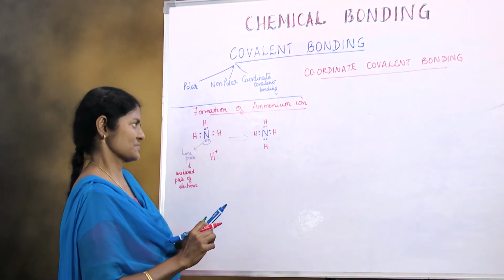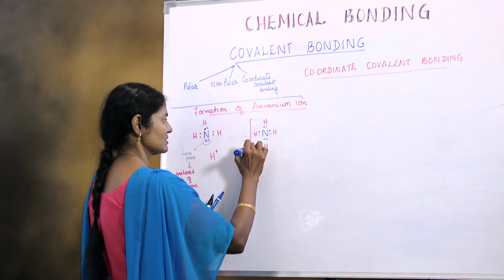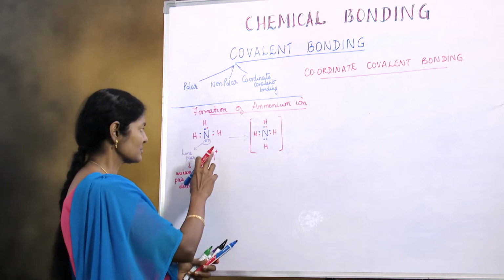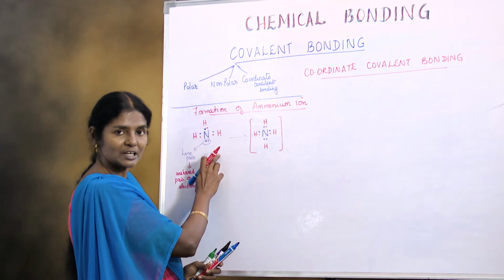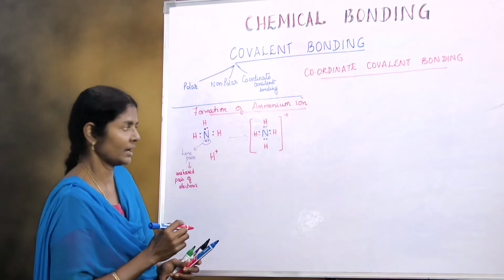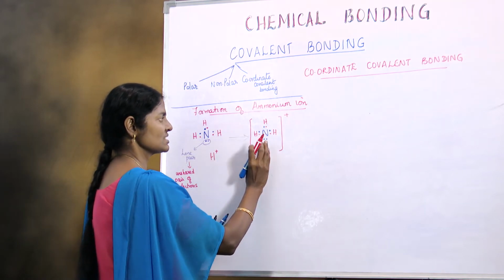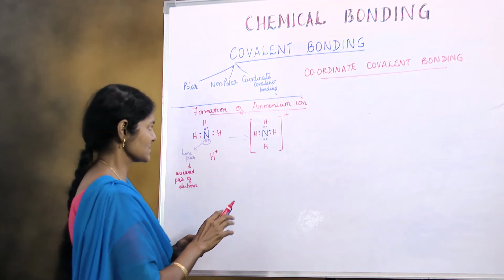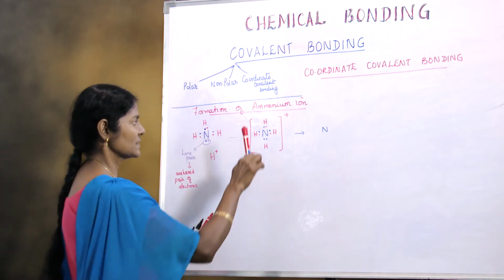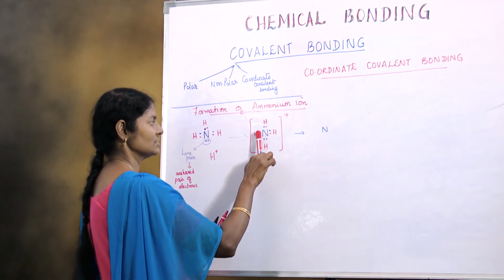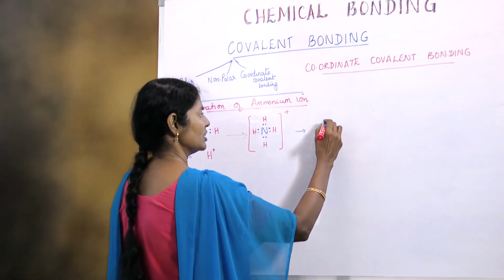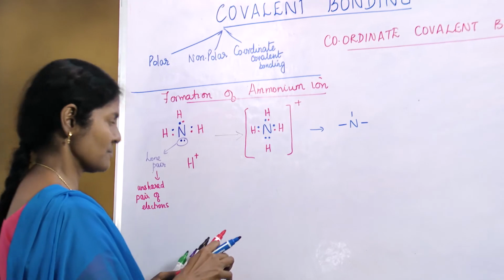So bonding is formed. Okay, this one, because it shares this electrons, but there is one, remember, one proton is there. So that one positive charge is in excess, which we should not forget to add on. Now if we represent this in the form of dashes, it is slightly different. Now between hydrogen and nitrogen, between these three, there will be only a single bond that is formed here.